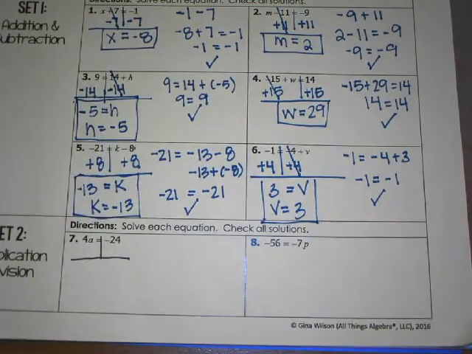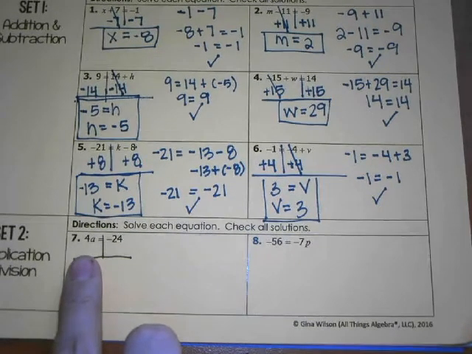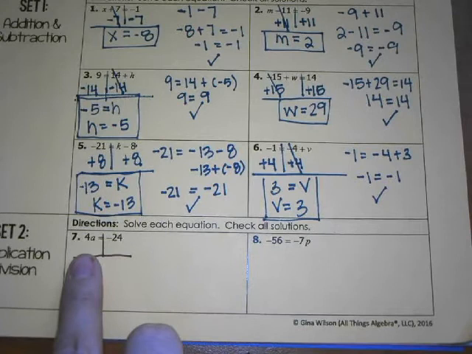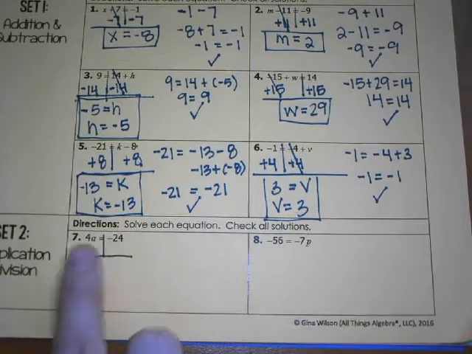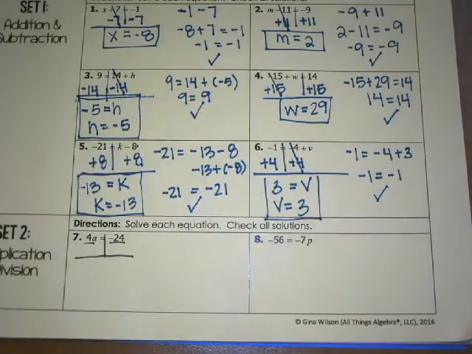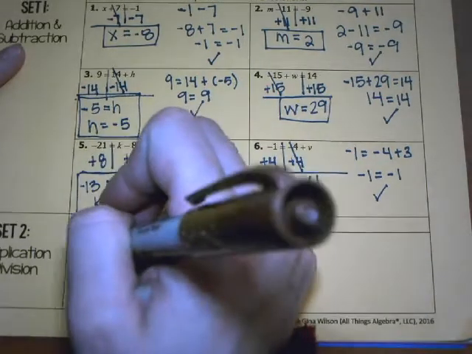We draw our line, that upside down T, through that equal sign, because whatever we do to one side, we have to do to the other. Now, what do you guys see being done to the variable? What operation? Remember, when you don't see an operation sign between the number and the variable, it means to multiply. So if we are multiplying, that means I need to do what? I always draw it like a fraction. So my division sign I use as a fraction. And what am I dividing by? What number? So I'm going to divide by 4 on each side.